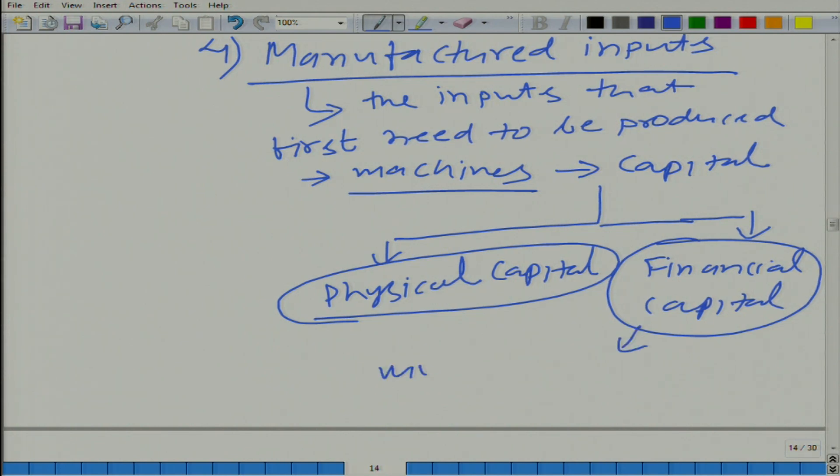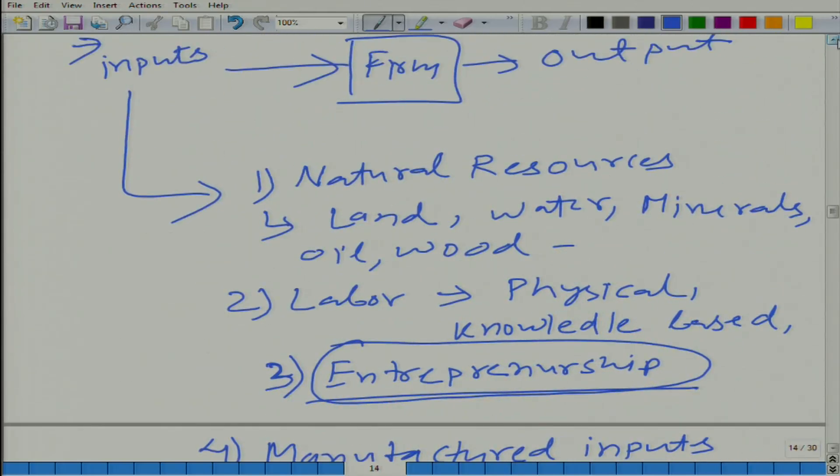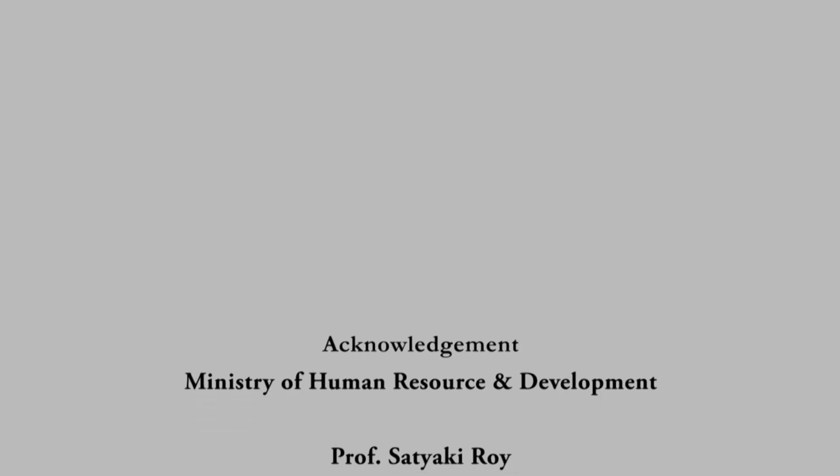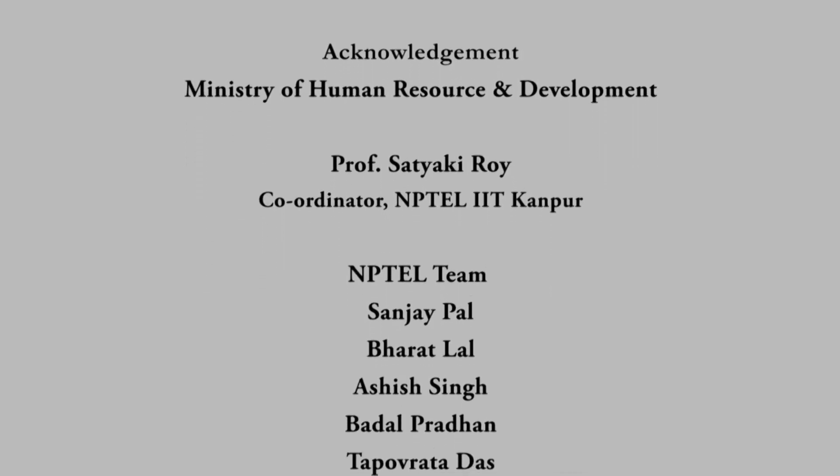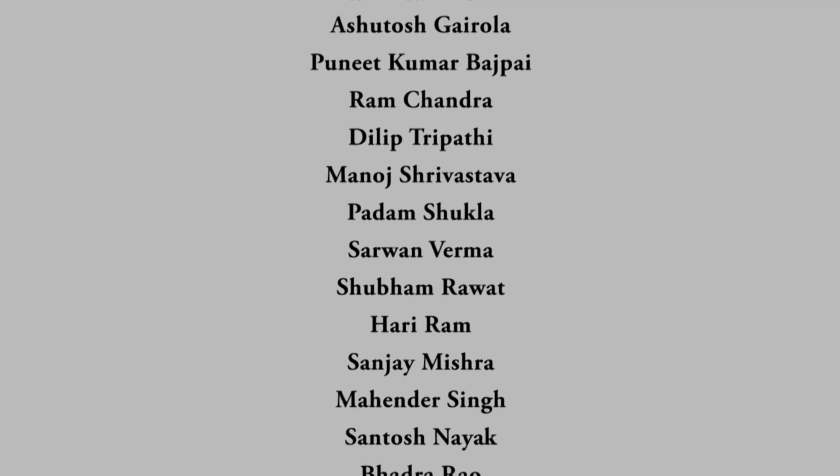Financial capital is also important to run a firm, run a business. And in fact, it is in a way manufactured inputs, because someone has given value to the money. But we should be able to distinguish between physical capital and financial capital. Financial capital is money used to start or run a business. And these inputs, we have another name for these inputs. What do we call all these inputs? Factors of production - that is just another name.